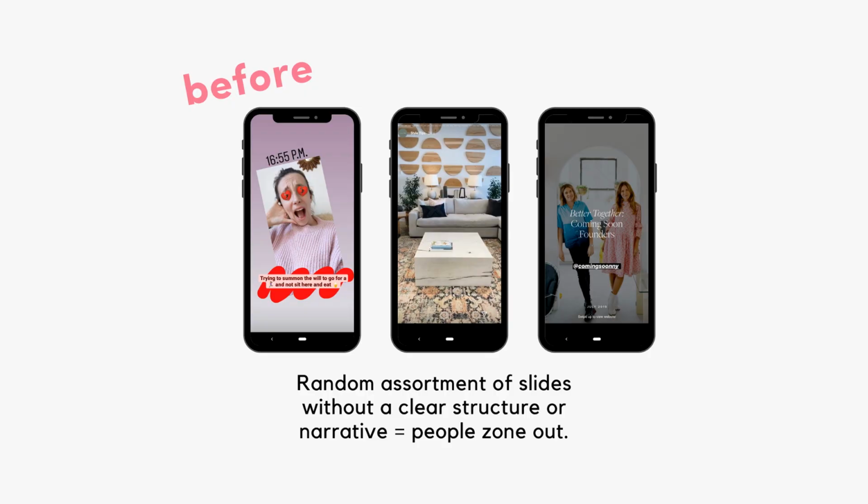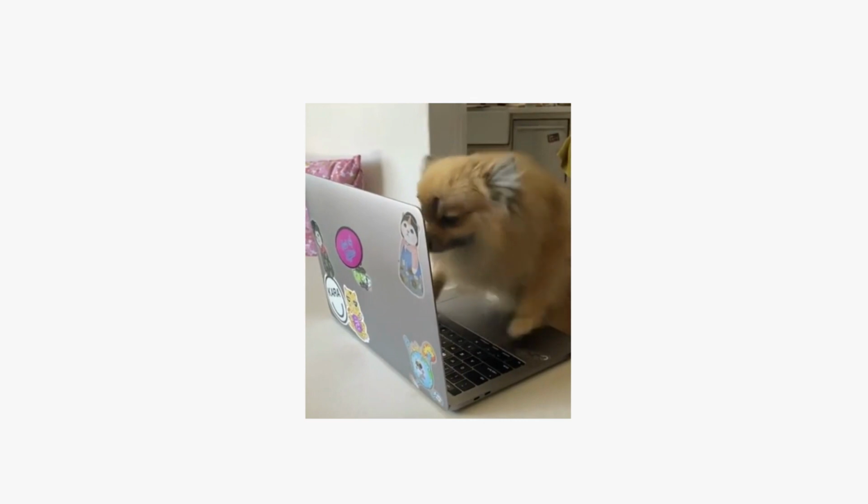All too often, what people do on Instagram is they will upload a random assortment of videos and photos throughout the day. Maybe a photo of your coffee in the morning, and then you might share a post that you saw on someone's account that you really liked, and you'll share that to your stories. And then maybe you'll share a behind the scenes photo of a project you're working on. And then maybe a cute video of your dog because he was just looking really cute that afternoon.